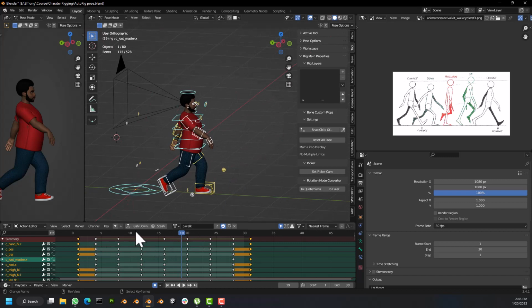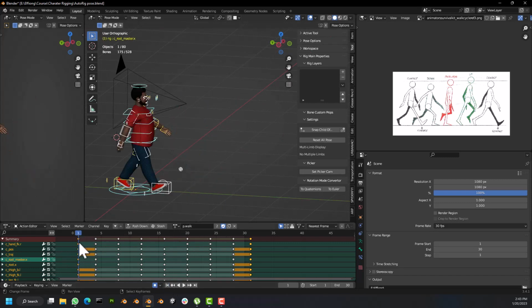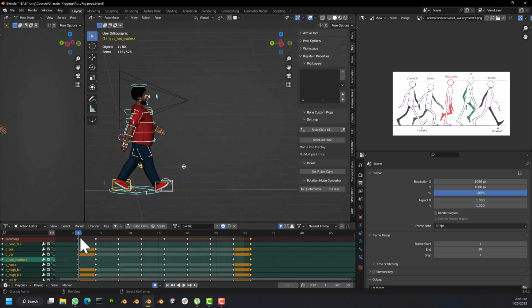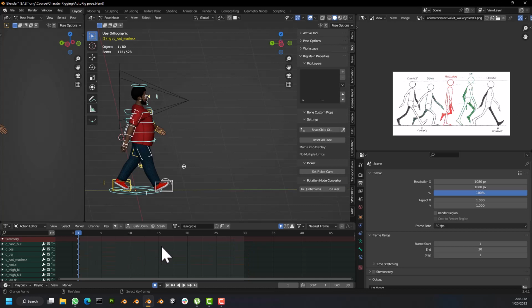So the first thing I'm going to do is come to my first key pose here. We'll select this first key pose, press Ctrl I to select the rest. I think I didn't do that already. So I'll duplicate this pose, so you would have plot.001. So I'll just name this run cycle. Great. So I'll select this key pose, Ctrl I to invert the selection, press X and delete that first pose.